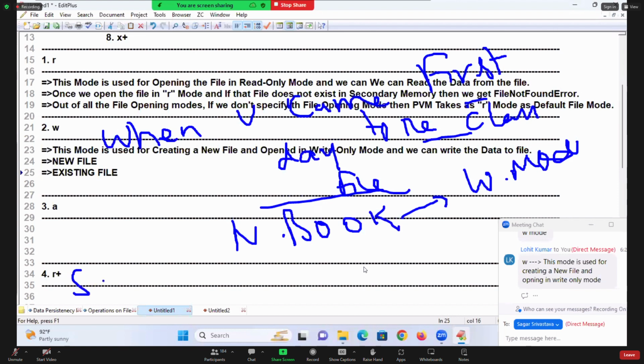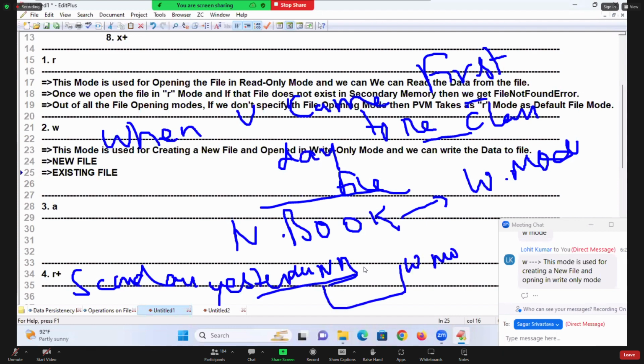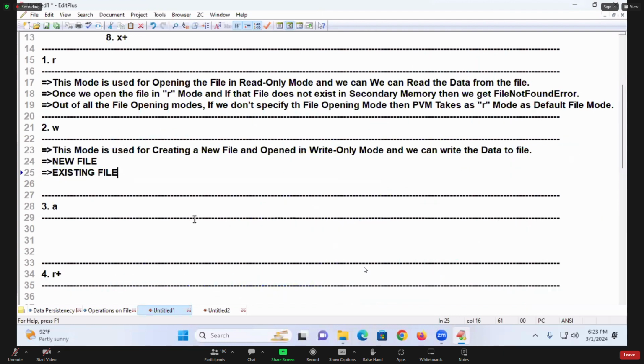I'll go on the second day. Will I buy a new notebook, or will I carry yesterday's notebook even on the second day? That means I will carry yesterday's notebook, and I will open it in which mode? W mode. So what is this new notebook called? New file opening. One more I am going to open: the existing file, also in which mode? W mode. Today I am writing some new program. Tomorrow I will add some data to the existing program. What will I do? Will I create another new file? No. I will open the existing file in which mode?